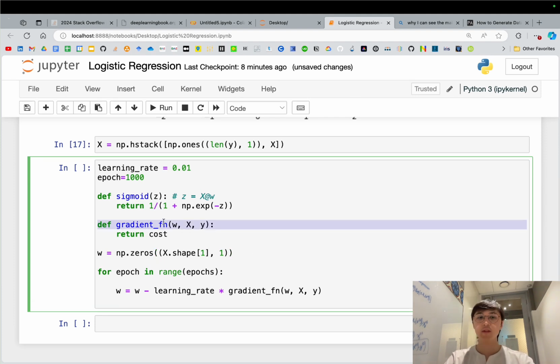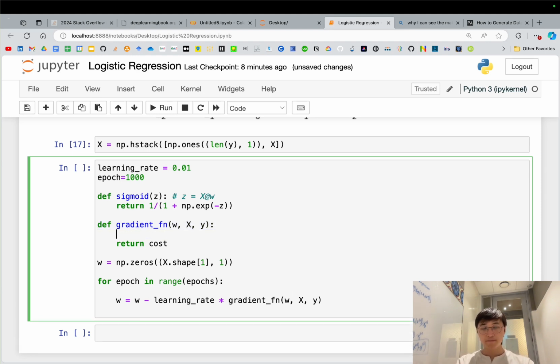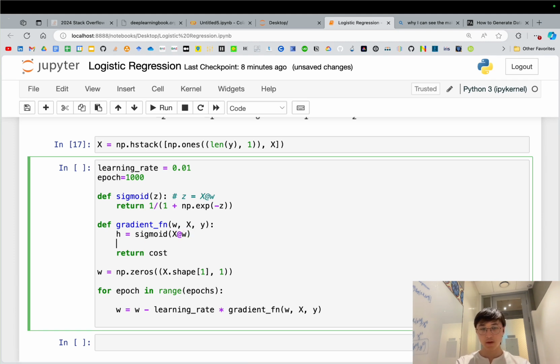So I need to implement gradient function. So we showed as like formula, right? So now we should put that formula into the Python NumPy code. So here we need to calculate this h as h equal to sigmoid. Sigmoid is equal to what? X to weight, and then we will get x. And what we need is that cost equal to what? Cost is equal to 1 divided m.